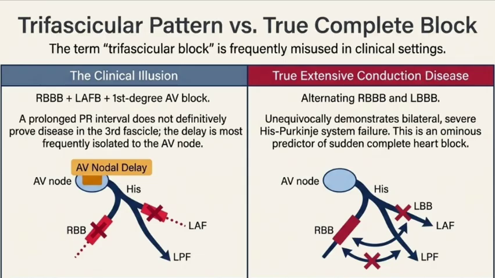And when a clinician sees those 3 things together, the temptation is to jump to the worst possible conclusion. Naturally. They think, the right bundle is dead, the anterior fascicle is dead, and this massive delay means the final posterior fascicle is dying too. Complete catastrophic failure is imminent. But let's explain what the AV node actually does, because that is the key to the illusion, right? Yeah. Earlier we called the AV node a toll booth. Why does the heart need a toll booth slowing down electricity in the first place?